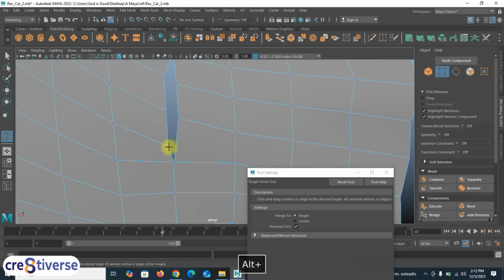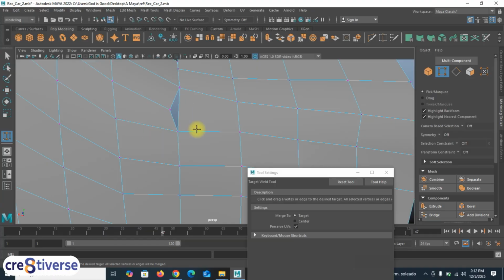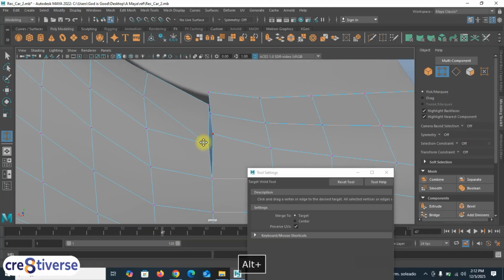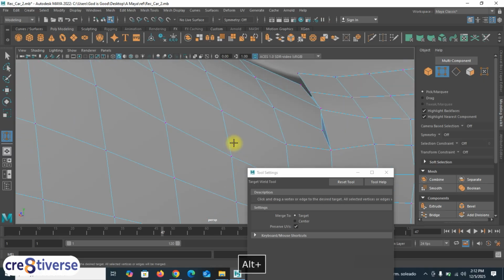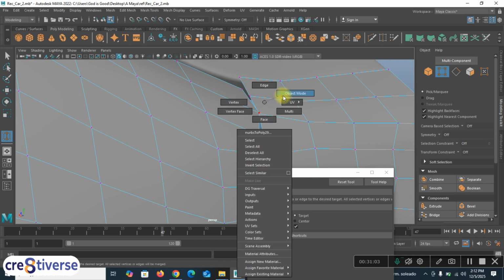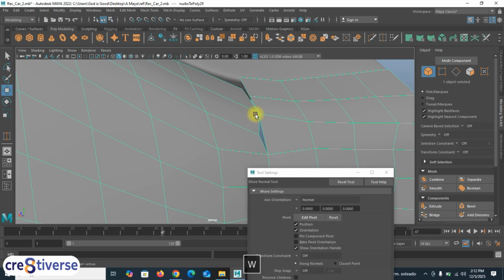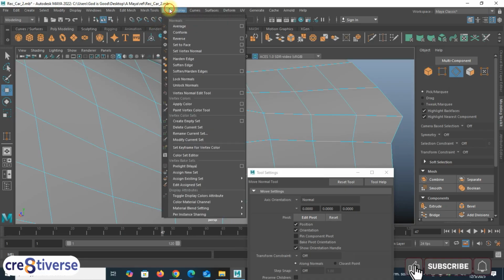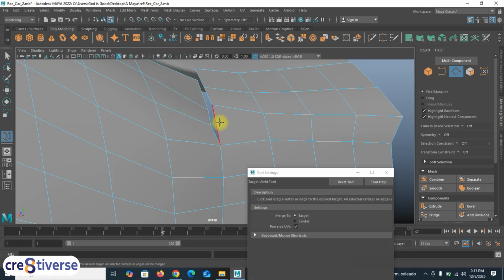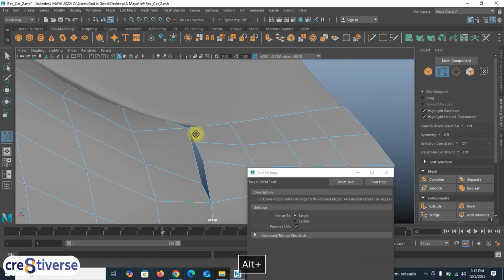Let's see. You gotta be careful here. Okay, let's be careful. I think at this point, let me see what's happening actually. W, go to my vertex and maybe push this in. Okay, so back to edges, mesh tools, target weld. Maybe weld this first, vertex. Hope I'm doing the right thing, and to be very sure.